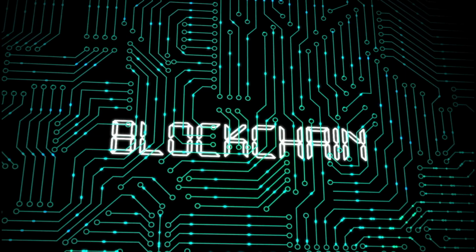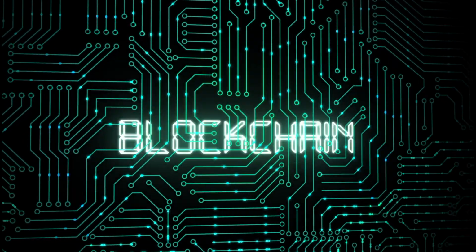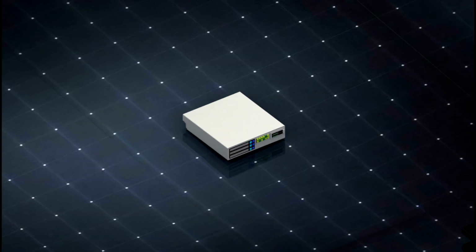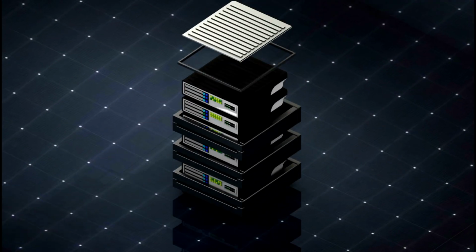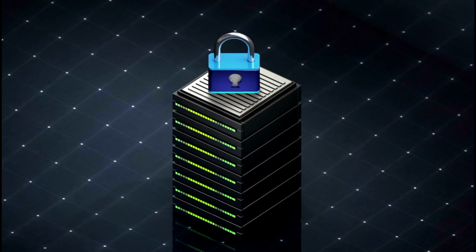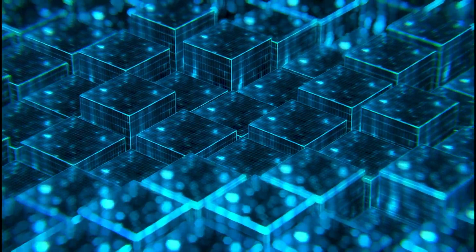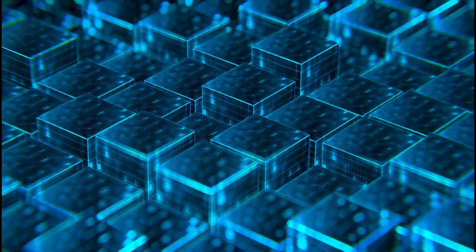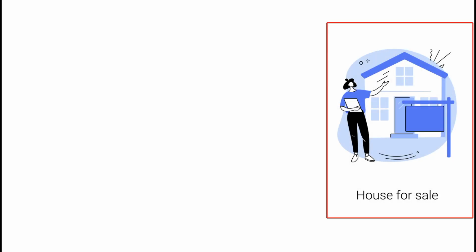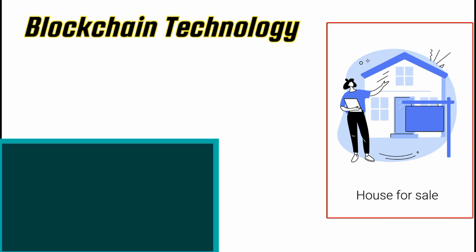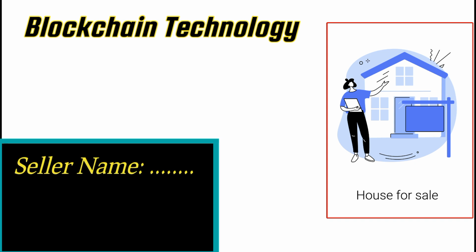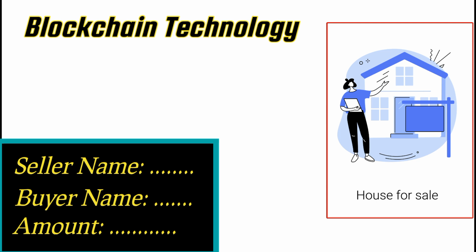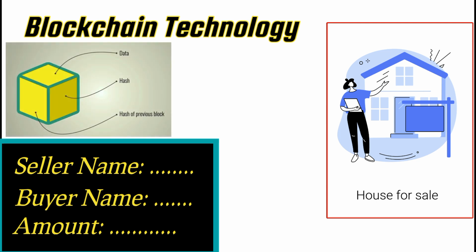Now it's time to talk about blockchain technology. So blockchain technology is an advanced database mechanism that facilitates the process of recording transactions in the form of an immutable and distributed ledger with hash encryption. In blockchain technology, data and information is stored in the form of a block. For example, if a transaction regarding a property sale is made with the help of blockchain technology, then information such as seller name, buyer name, the amount exchanged, etc. are stored in a block.